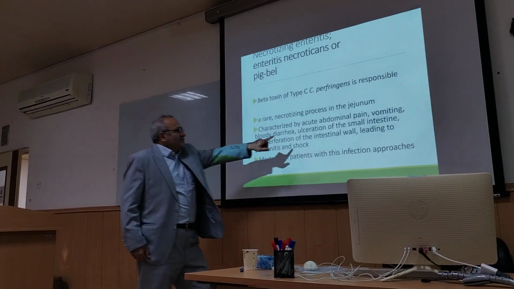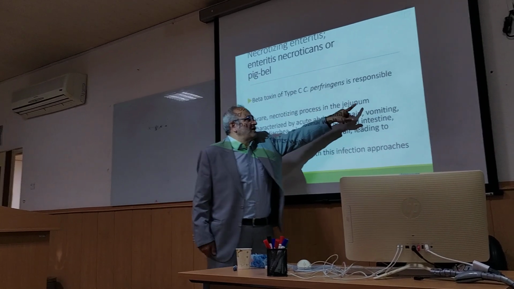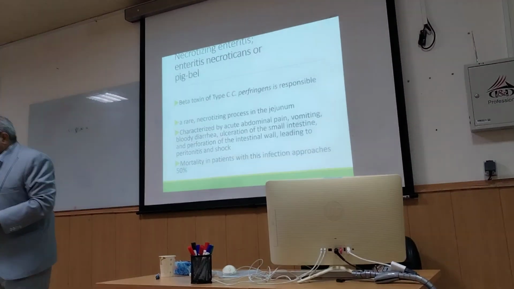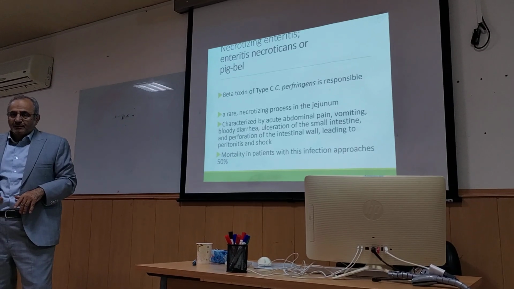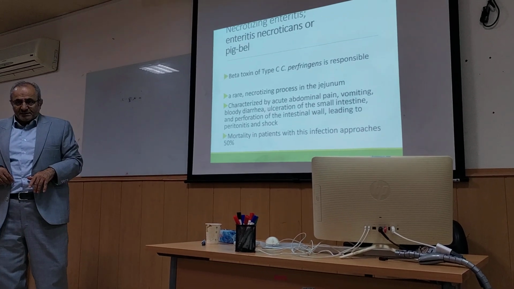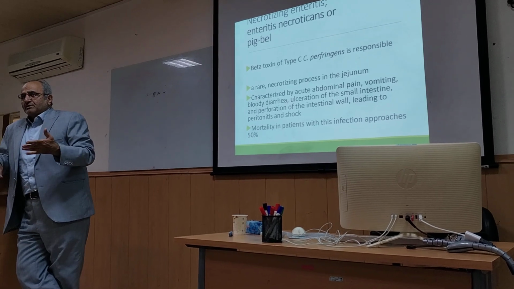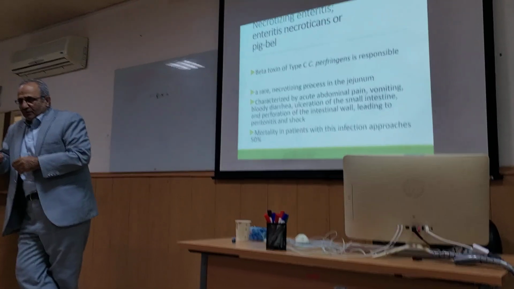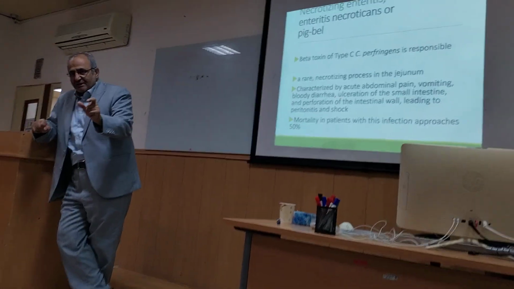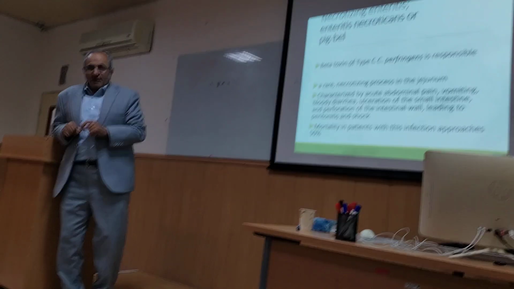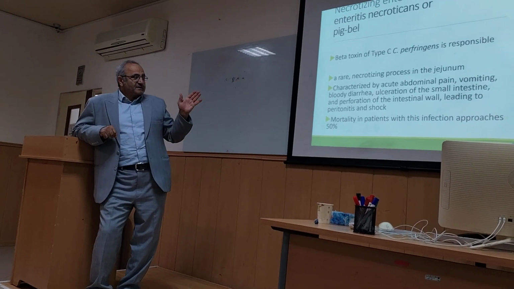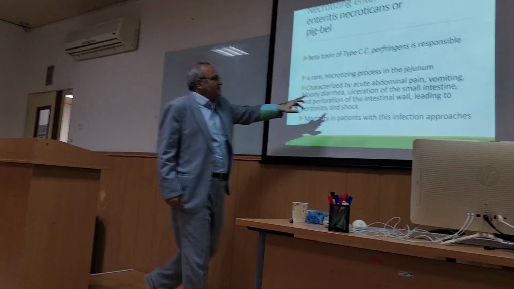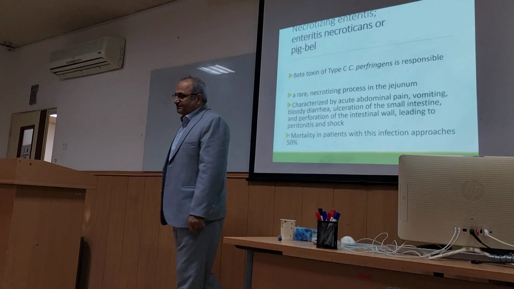Look at this. What is it? This is the target of the toxin. It causes necrosis of the jejunum. Sorry? What does it mean? Necrosis means damage to the cell, killing the cells, and changes in the appearance of the cell. So in pathology, if you look at necrosis, you can see differences between live cells and dead cells. In pathology, they explain necrosis to you. So it means dead tissues, dead cells. So the jejunum is the target of this organism.